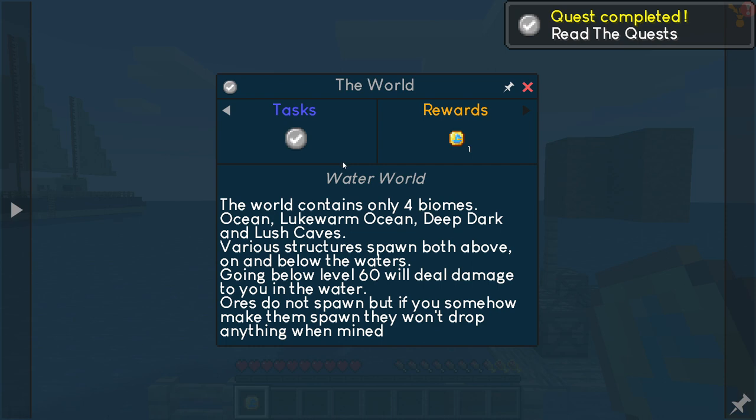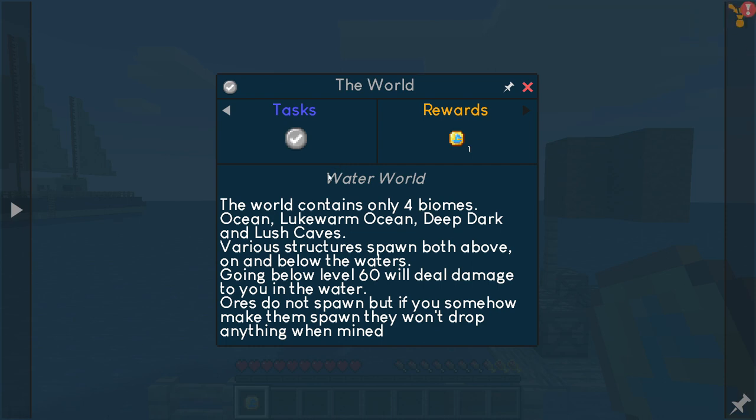The world, water world. The world contains only four biomes: ocean, lukewarm ocean, deep dark, and lush caves. Various structures spawn both above, on, and below the water. Going below level 60 will deal damage to you in the water. Ores do not spawn, but if you somehow make them spawn, they won't drop anything when mined.